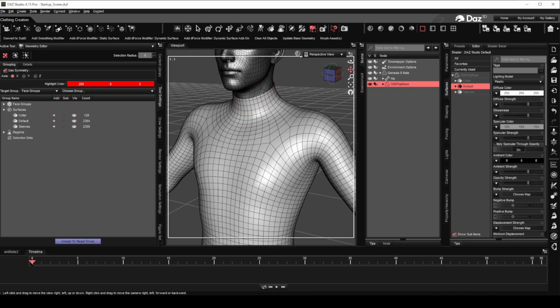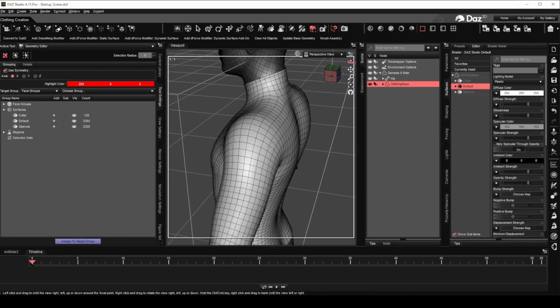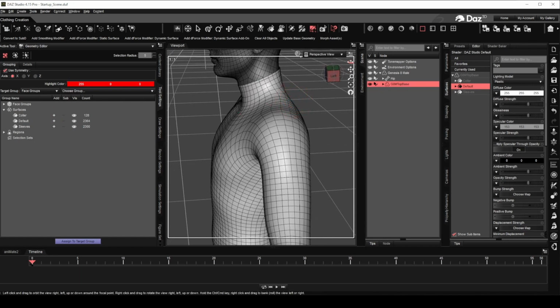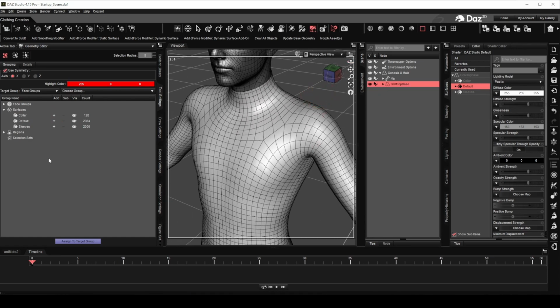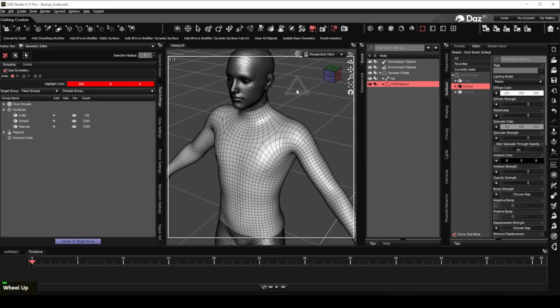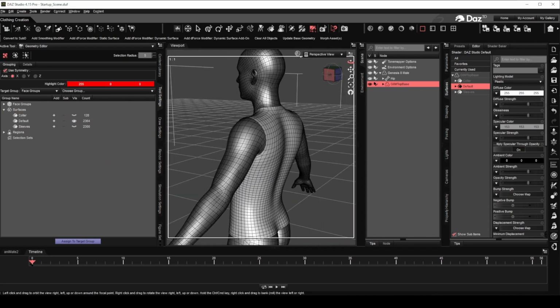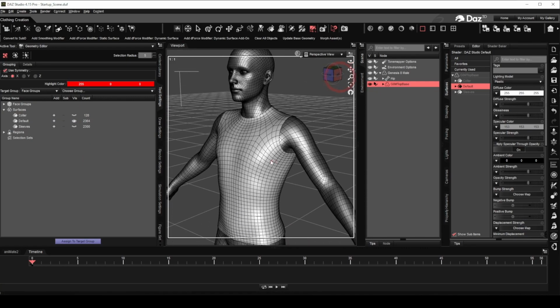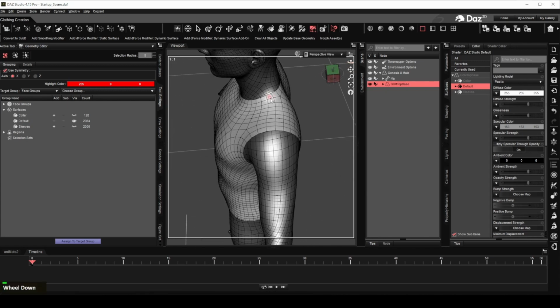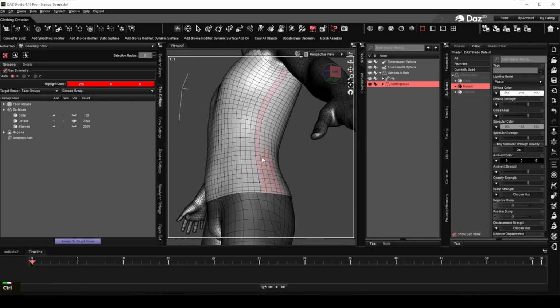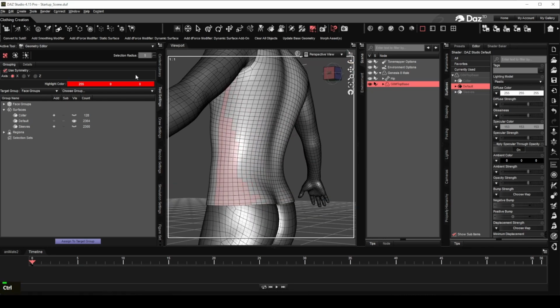We will now work on the front and back surfaces. It will be easier if the sleeves and collar are hidden. We can do that by clicking on the eye icon. I think this would make a great sleeveless t-shirt base. Let's mark out the back surface polygons. The size of the brush can be changed by adjusting the selection radius.